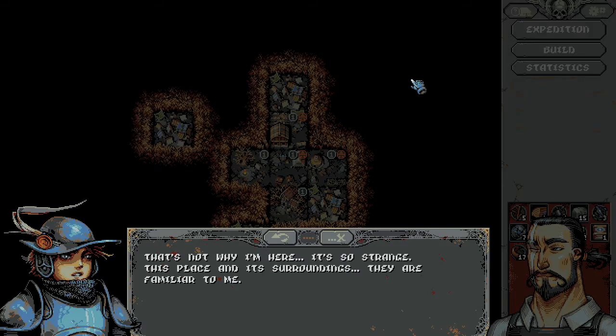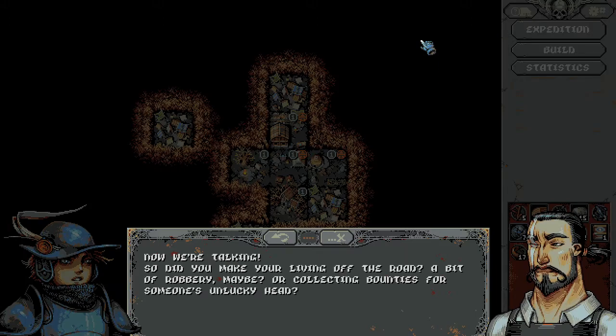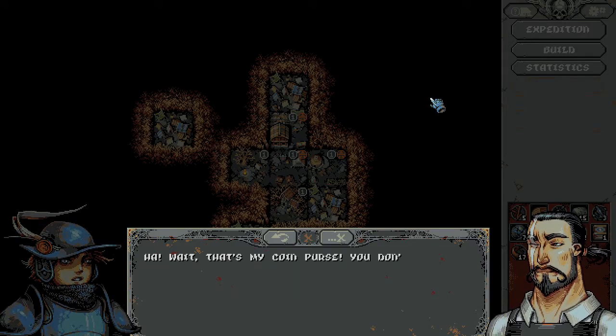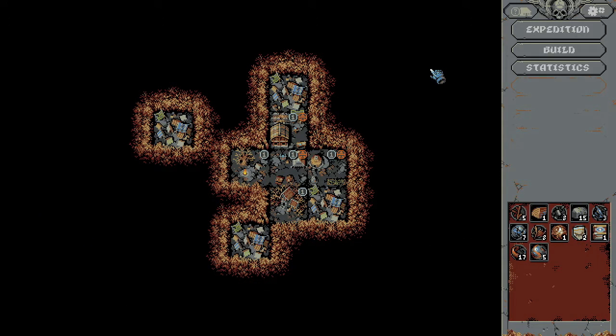It's so strange. This place and its surroundings, they're familiar to me. Now we're talking. So did you make your living off the road? A bit of robbery, maybe? Or collecting bounties for someone's unlucky head? It's as if someone else knew and did all this, and now I have their knowledge and skills. Now I somehow literally have 2 aces up my sleeve. I think I stole someone's purse, too. Ha! Wait, that's my coin purse. You don't believe me? Oh, well. Feel free to come by if you want to discuss your new trade. I didn't become this good with knives by working in the kitchen, you know.